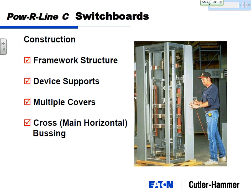And the switchboard is different in that it's multiple structures tied together. We build it as a framework. So you've got angle braces across the bottom and square braces across the top and poles along the four corners, to create a whole solid frame that is rigid. Sheet steel can cover the sides.